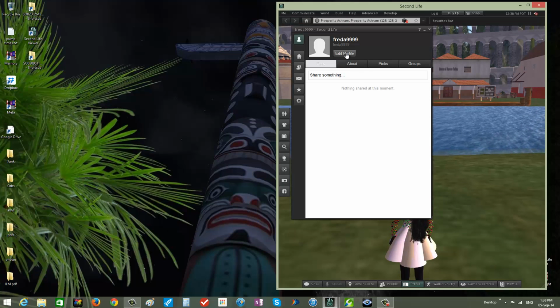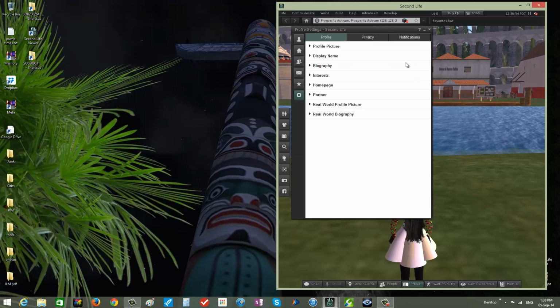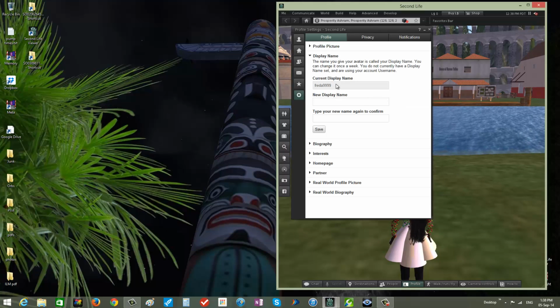I'm going to go Me, Profile, and then Edit Profile. Me, Profile, Edit Profile, and where it says Display Name, I'll left click on that, and now it allows me to change this name. So I'm going to call it Frida 9999, and then I'm going to put PVA at the end.